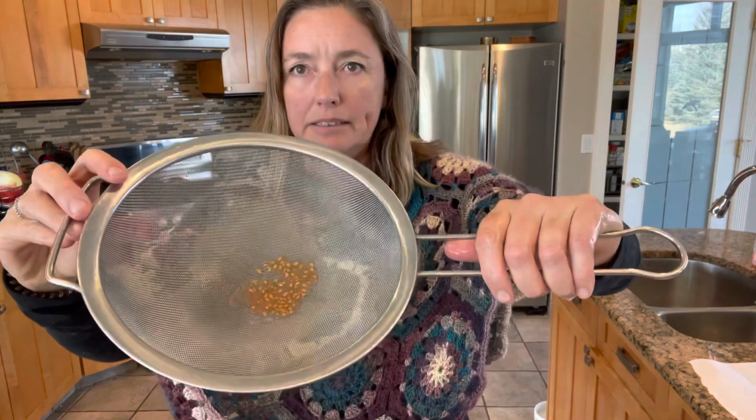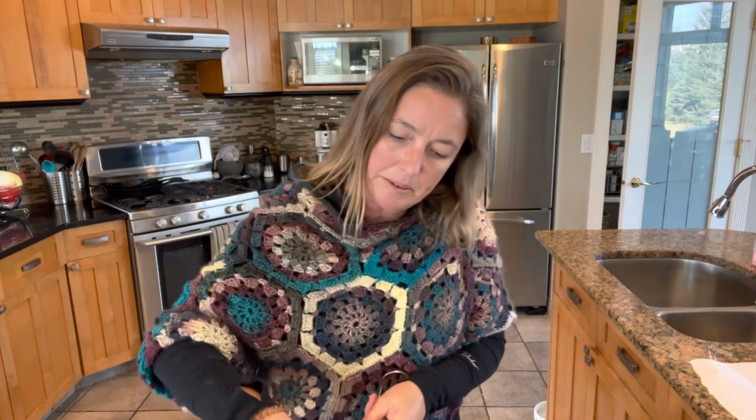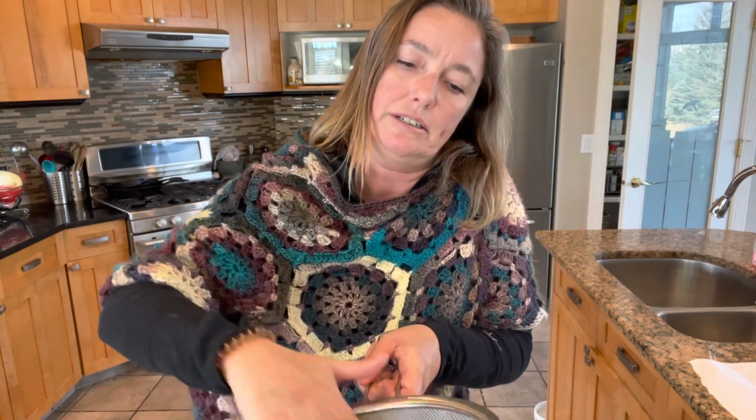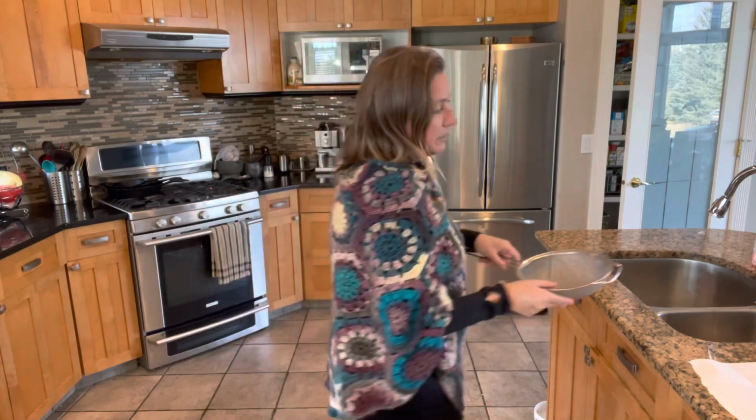I've got a nice little bunch of seeds here. There's still a little bit of excess pulp on that, so I'm just going to use my fingers and sort of push. This is a very fine colander, a nice sieve. I'm not squishing super hard because I don't want to break these seeds, although seeds are always far stronger than we think they are. Now I can feel that I've got a lot of that jelly-like gel that surrounds the seeds off of it, and I'm going to rinse it.